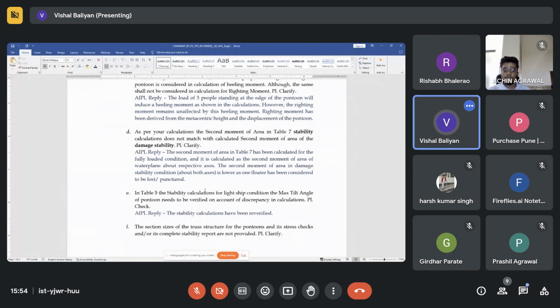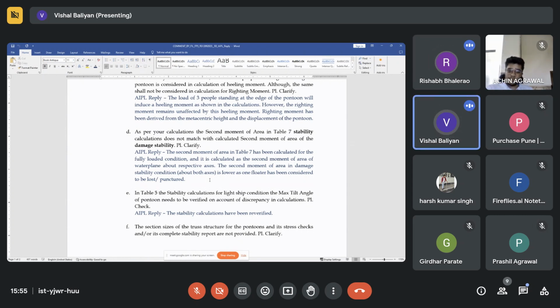So that is why it is lesser. You can take its whole second moment of area, including the second moment of area of the damaged floater, and then include the weight of the water inside it as well. That is one method of doing it. So there are two methods: one is the added weight method, and one is the lost buoyancy method. We can follow any one, but it will not change our calculation. We should follow the method which gives the most critical results.